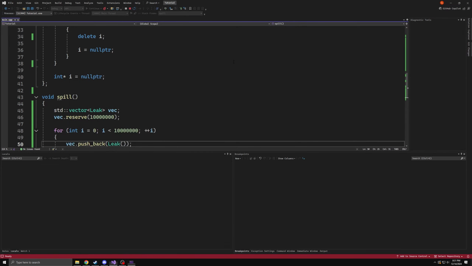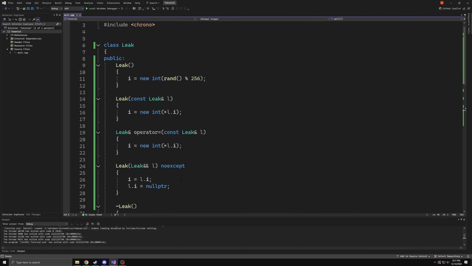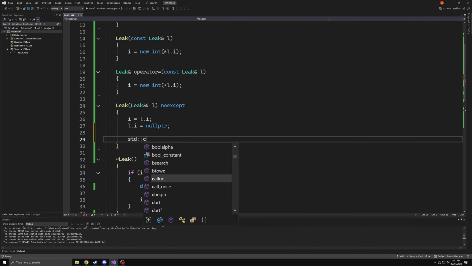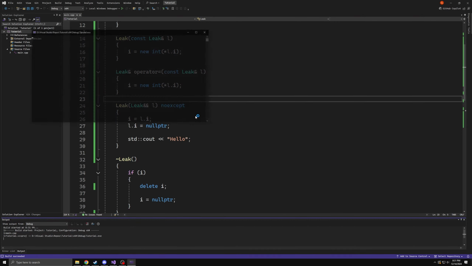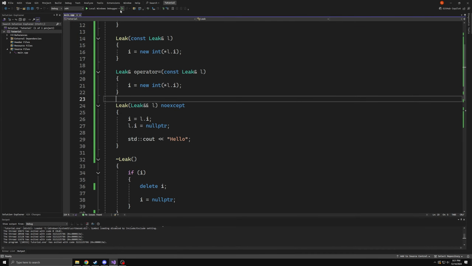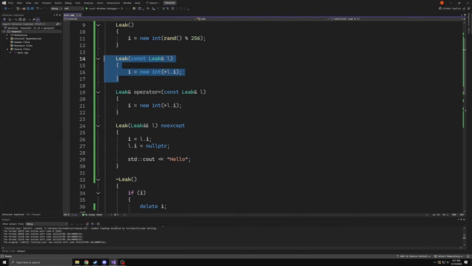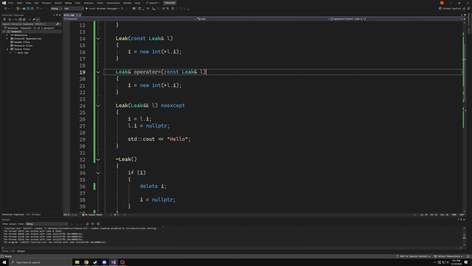And there you go, still works, no memory leak. And how do we check if it's moving? Well, I'm just going to throw a debug message in here, and we should see that on our console. Are we moving? Of course. Now we're moving it. That means we are avoiding new memory allocation. We are not going to allocate memory twice, right here and right here. We're going to allocate memory once, and then we move it.